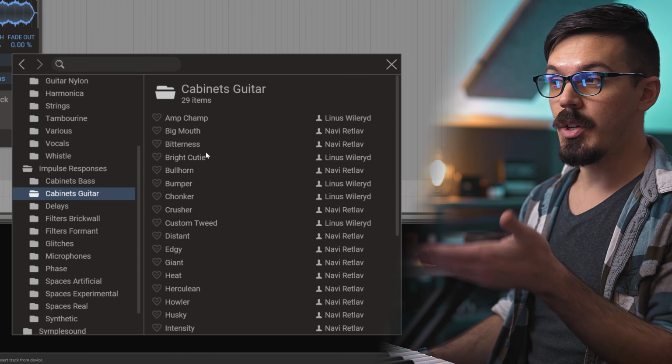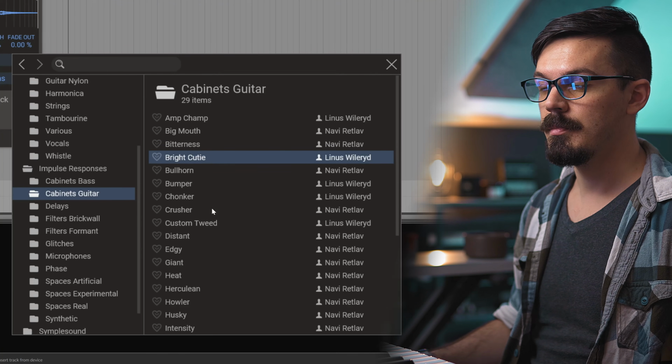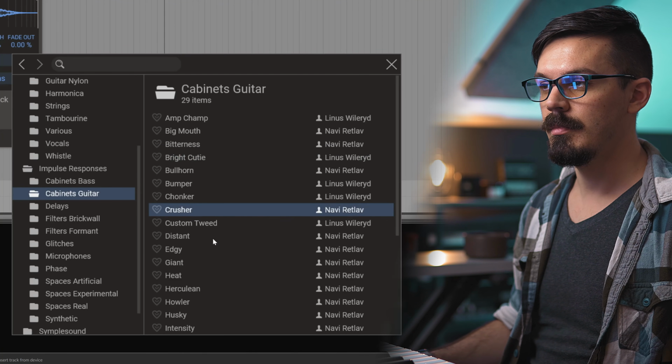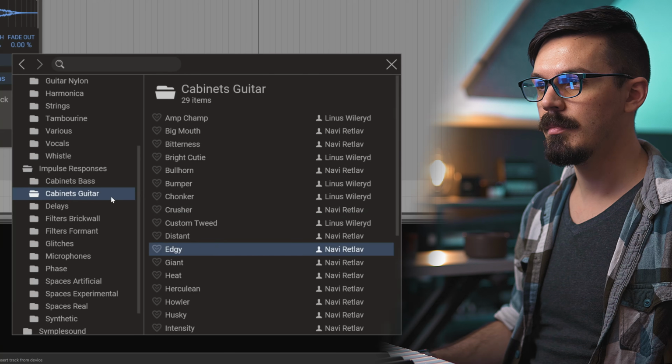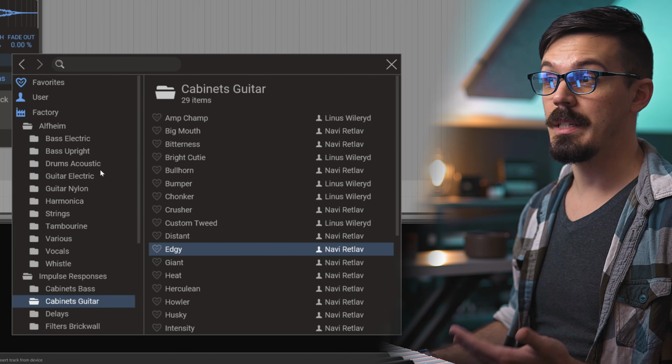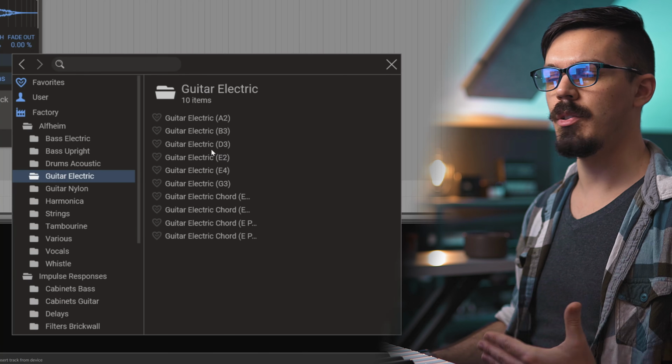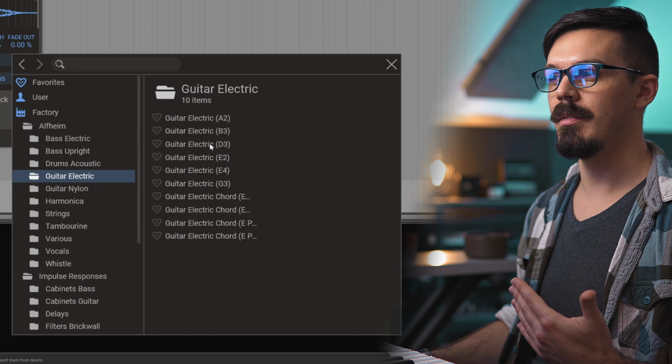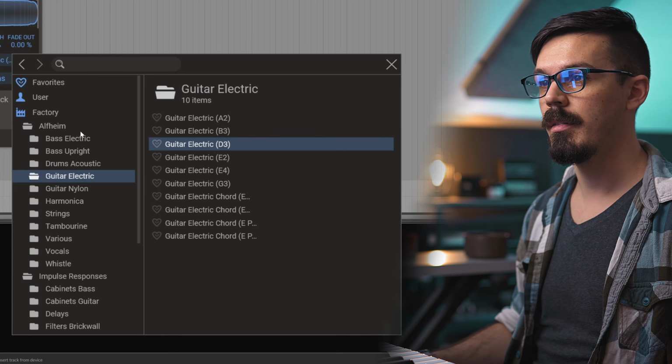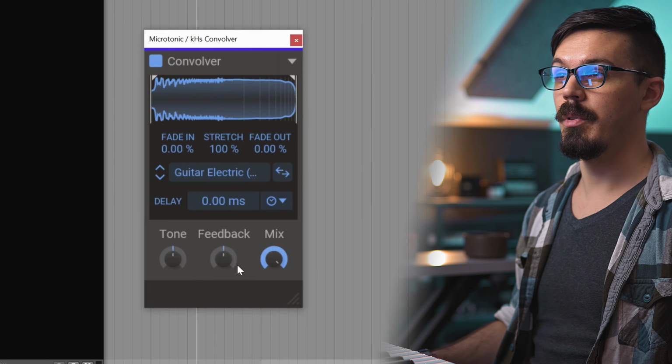We could do guitar cabinets. And we can even experiment with things like instrument recordings. So we could run this drum loop through the sound of an electric guitar, which can get very loud.